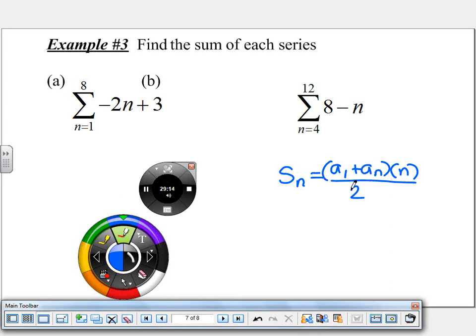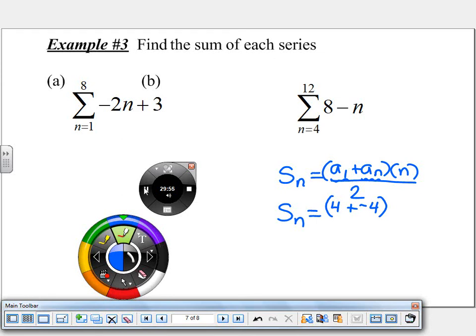So how are we going to get the first term? Now, I'm using that loosely. This says the first term. What do we really want to be the first term in our addition problem according to this sigma? Fourth. So I'm going to figure out what the first thing I'm adding up is by actually plugging 4 into the problem. So what do we get? 4. How are you going to find the last term that you want to include in the addition? Plug in 12. And when you plug in 12, you get negative 4.